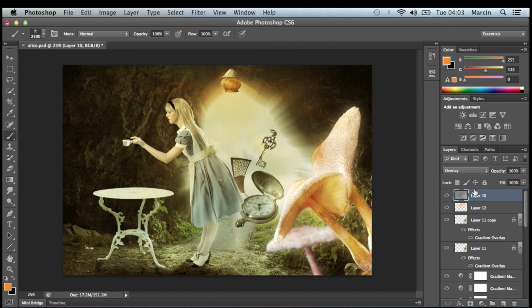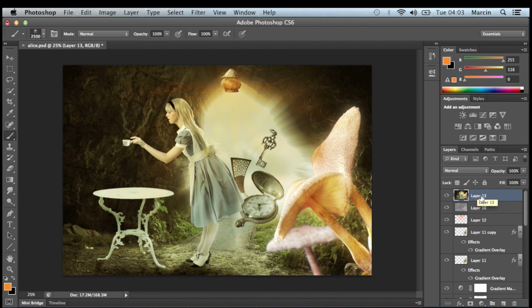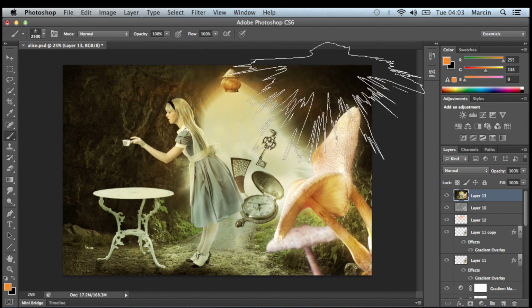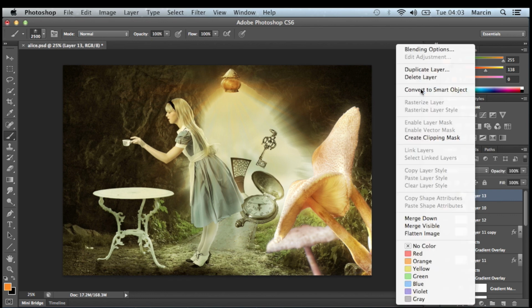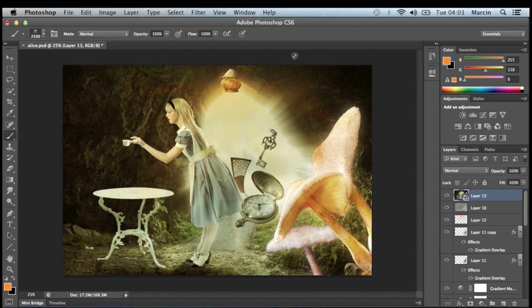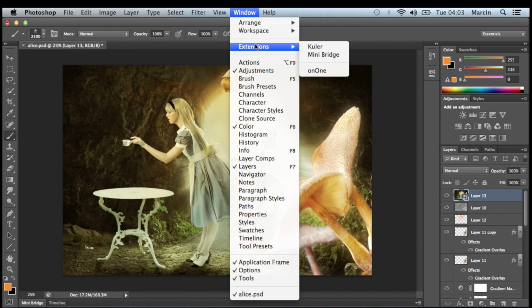So click Shift Alt Command and E on Mac, or Shift Alt Control E on Windows, for users with Windows. And as you see, we have our final result here. So click right, convert to smart object, and after that click window.